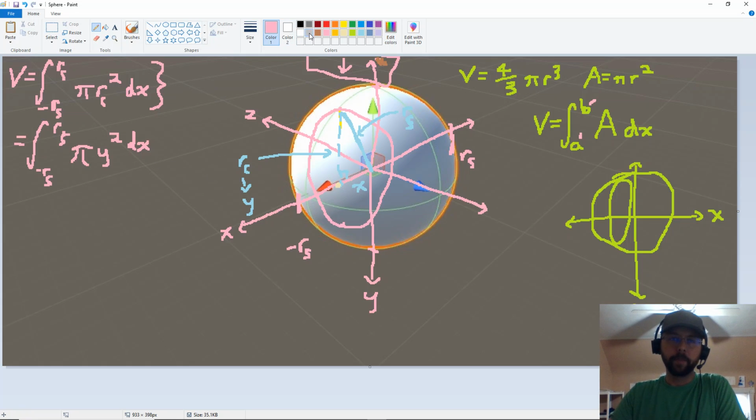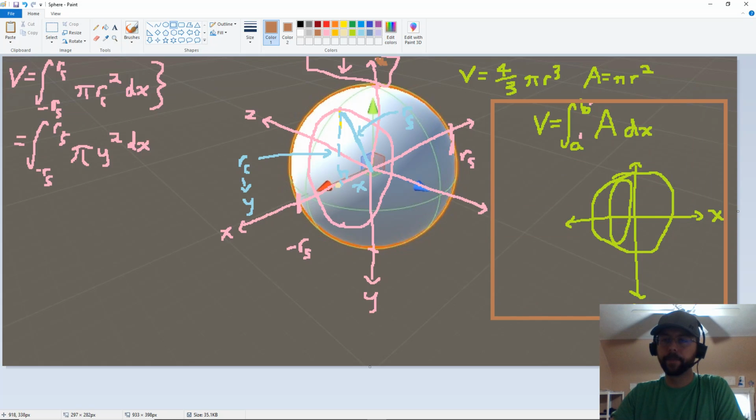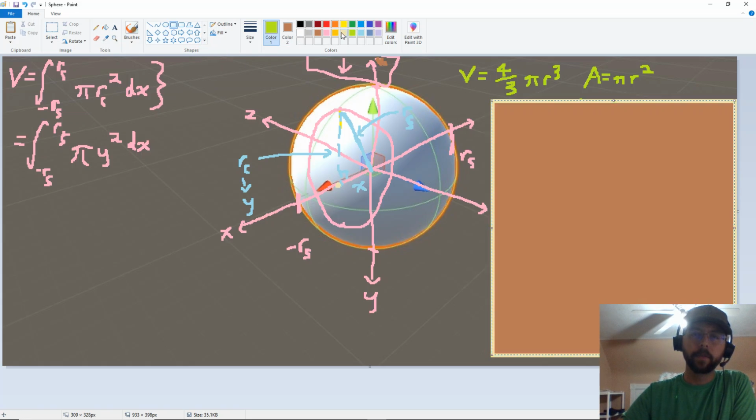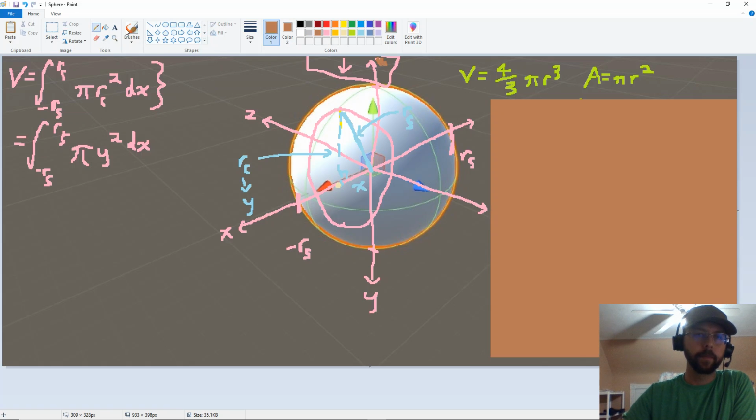So let's clear up some space. There's a way to do this. Let's get rid of all this right here. There. Okay, so now we have some new space. So what do we know about y? Can we get y in terms of x? Well, due to the Pythagorean theorem, we have these three lengths here, the base, height, and hypotenuse.